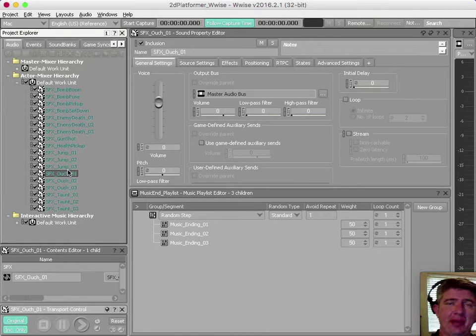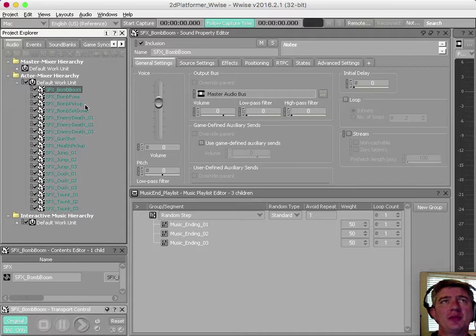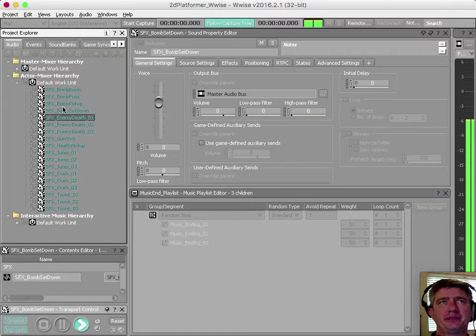One of the things the sound bank does is compress all the files, convert them, change them into any formats that are necessary. But for the time being, it should work just fine that they are blue, but it throws some people off when they see the different color there. So most of these are fine. If I just go ahead and play a sound, we hear the sounds being played. Bombs away.